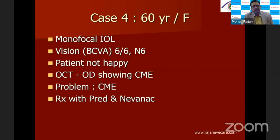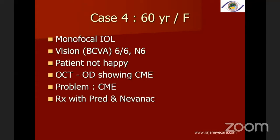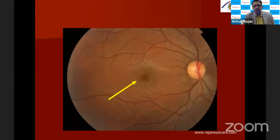The patient typically says that immediately after the surgery, I was very happy. The vision was very good. But after 2 weeks, I'm not able to see very well. That's what the patient says. But if you look at the anterior segment, it is quite normal. Posterior segment, clinically, it's also normal.